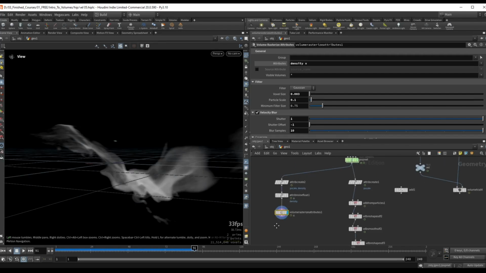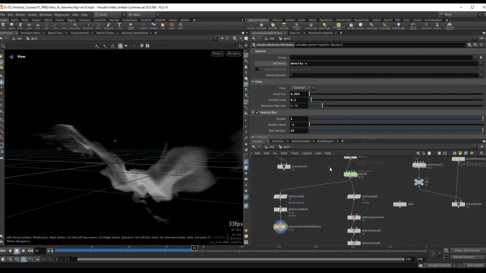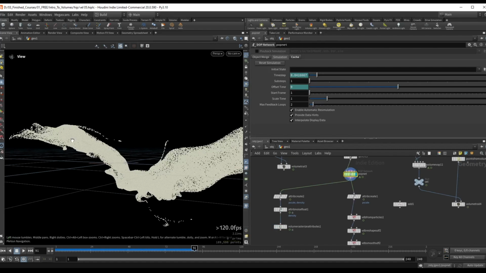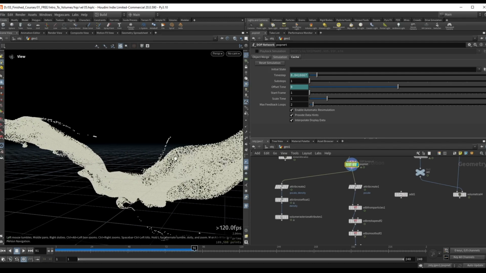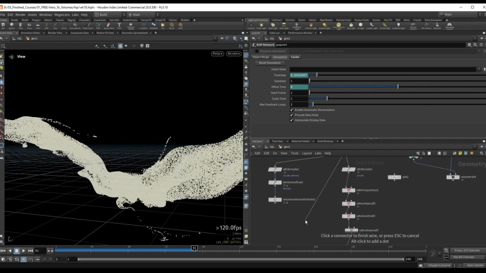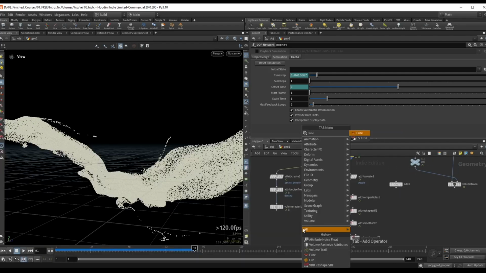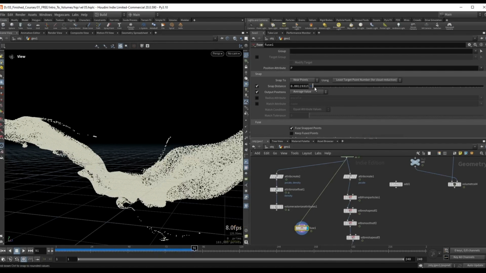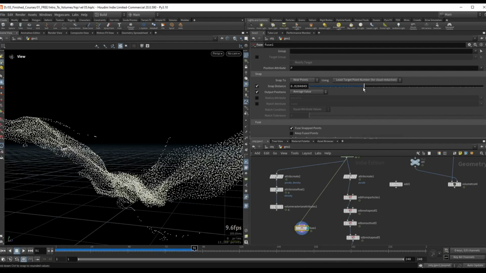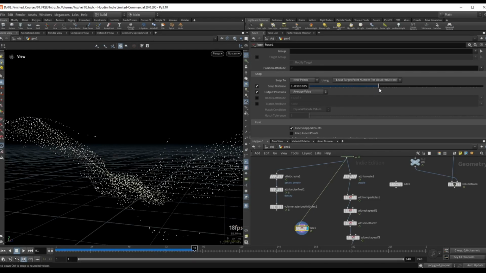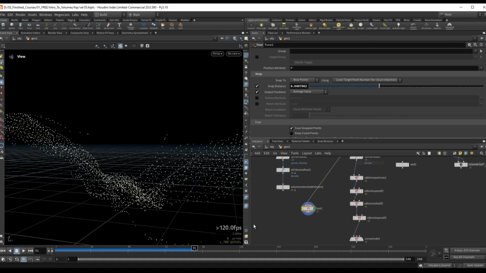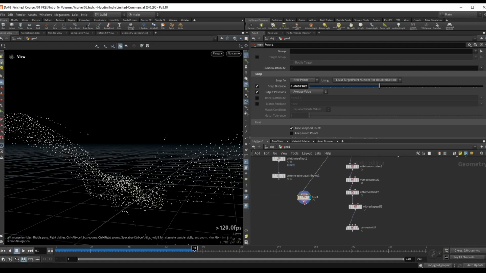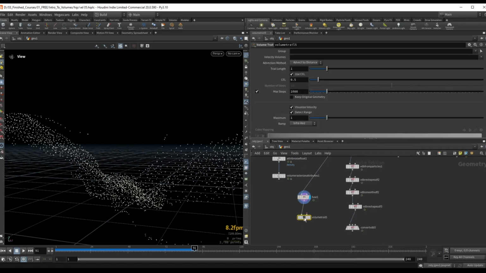So if I want to preview this velocity field, let's go to our points, and I don't really want to trail 200,000 points. So what we can do here is simply merge the points that are close to each other. Let's drop down from our popnet, we'll do a fuse, and we will just increase this snap distance, and we can see that as I increase this, it will simply average all of the points and merge the points that are close to each other.